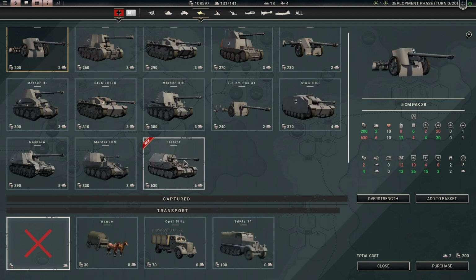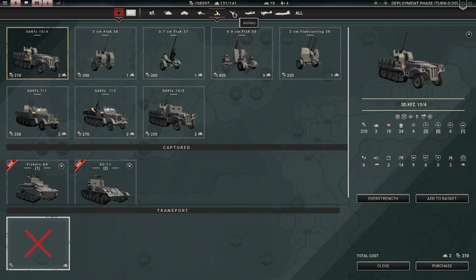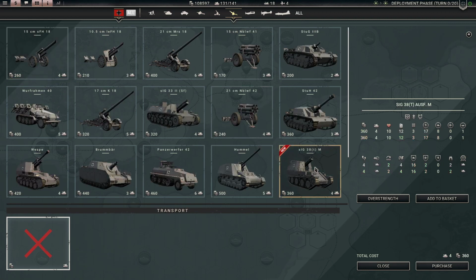Well, here we go. The Elephant is available. Look at this beast. 30 anti-tank. Actually, the Nashorn had 30 as well, so I guess it's not that much better. But the Elephant's got a lot more defensive ability. Oh, and check your tactical bomber. Hold on, I'm moving over. The SIG-38 should be awesome. I'm going to have to check. Compared to the... Oh, I guess my Hummel's just as good, if not better.